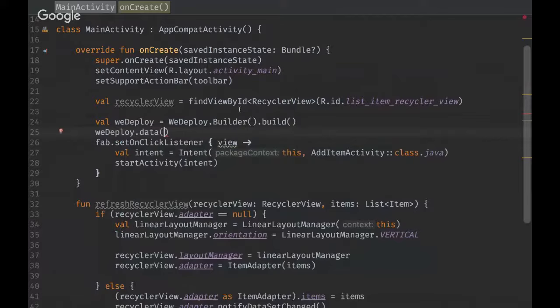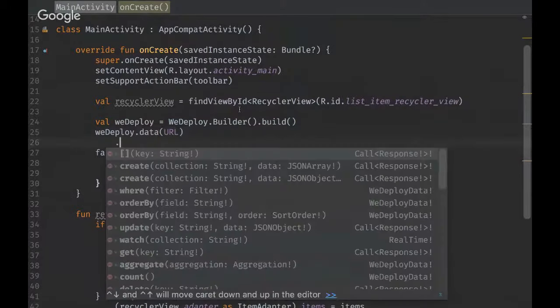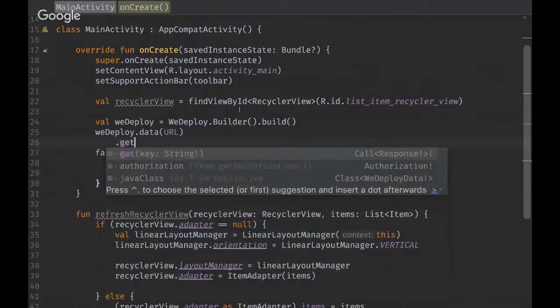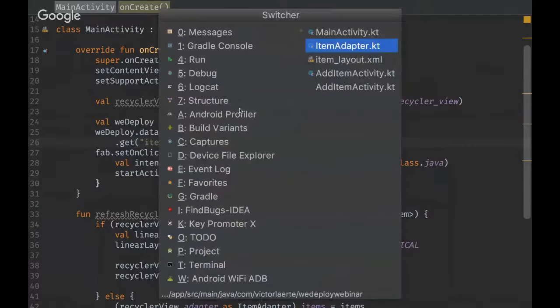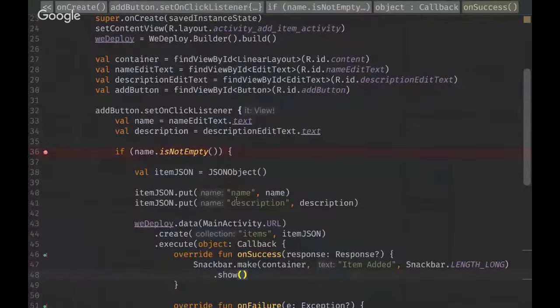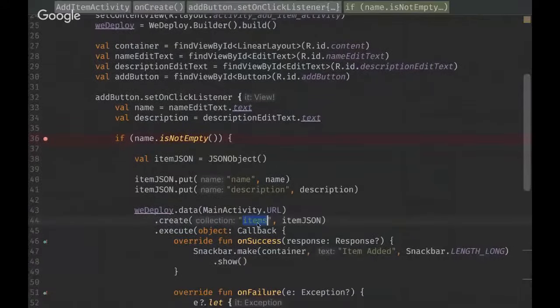WeDeploy.data and URL and get, and the name of our collection that we created. As you can see here, our collection name is items.